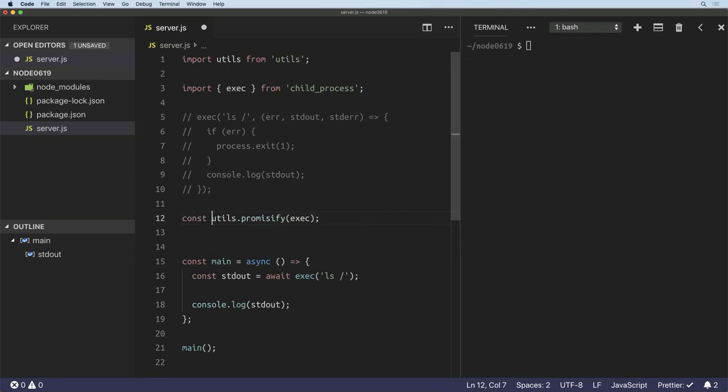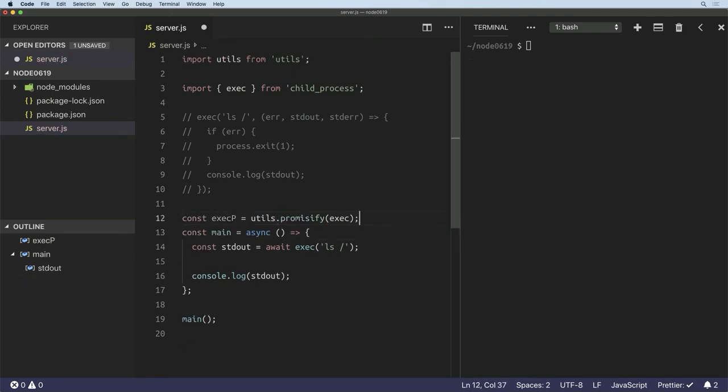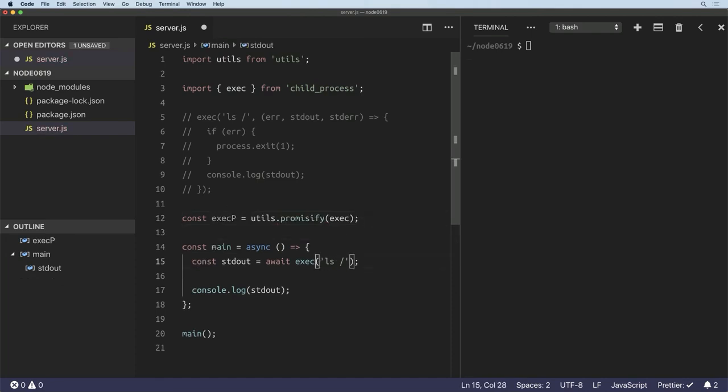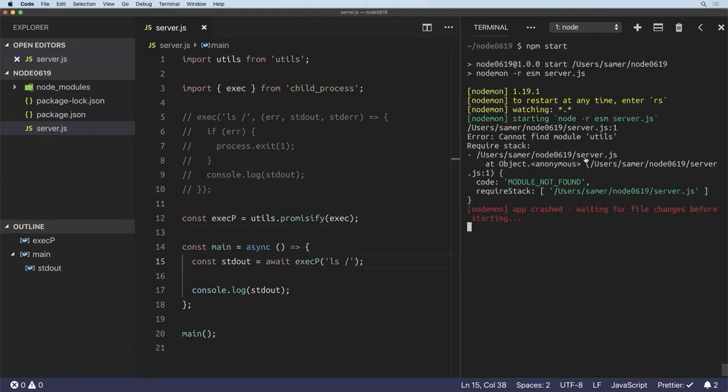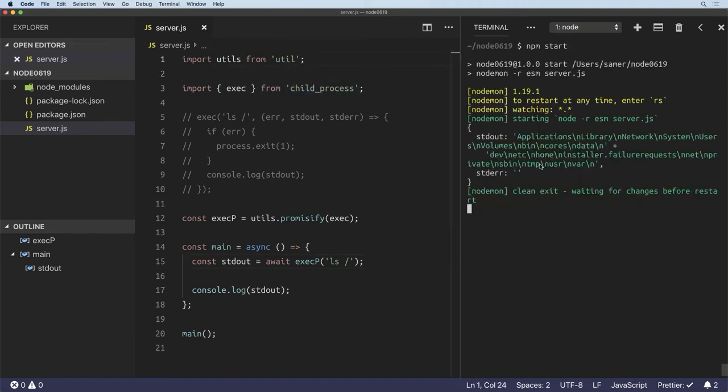So we can make it like exec, the promise version, in here, right? And in here, since we have a promisified version of exec, now we can use it, and things will work fine unless it's util, is it util? Yeah, there you go. So we got stdout.